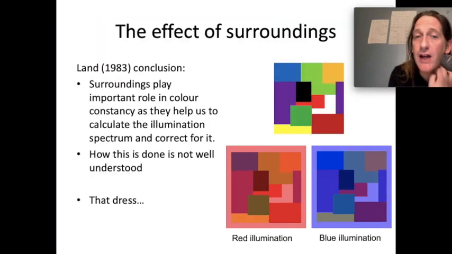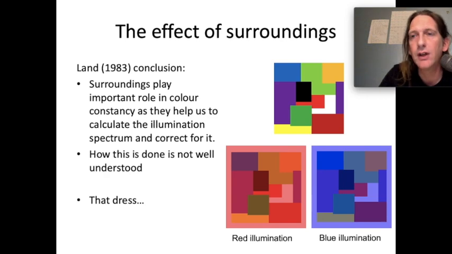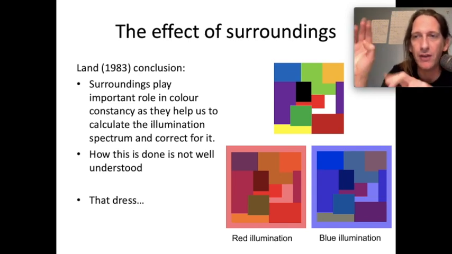But again, exactly how this is done is not well understood. And some recent phenomena have suggested that the assumptions we make about the lighting conditions, particularly when the situation is ambiguous, can differ quite dramatically from one person to another. So you may remember a few years ago the viral phenomenon of that dress.